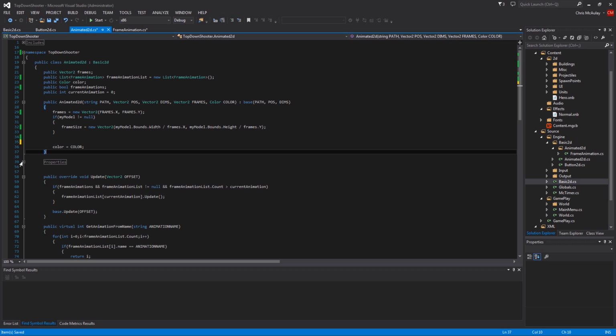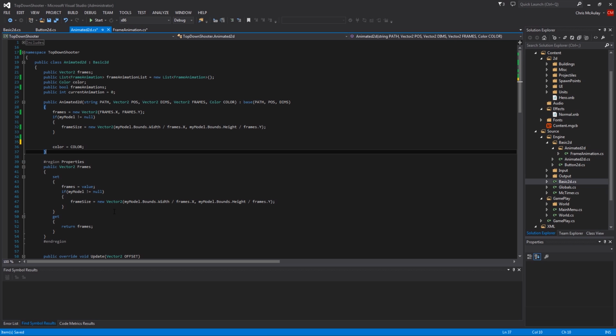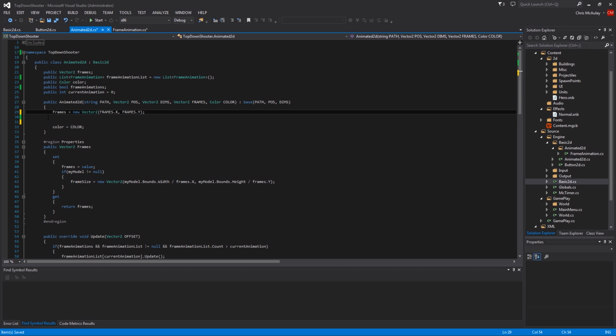That's why I do this. I put my properties in alphabetical order. There's only one in here, and what it does is allow you to change frames. So you have this piece right here, which really means all we need to do is say that, and it already works. This is a new addition, so that's why it's not in there.